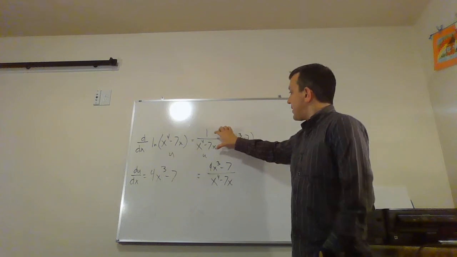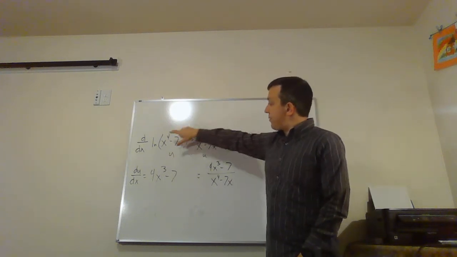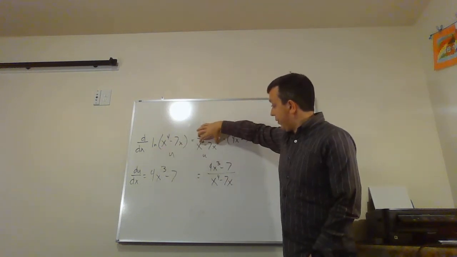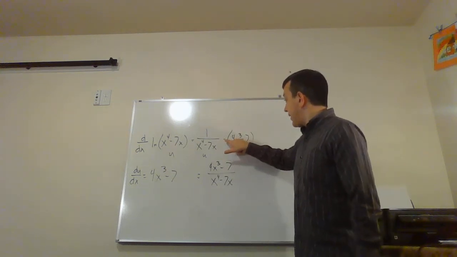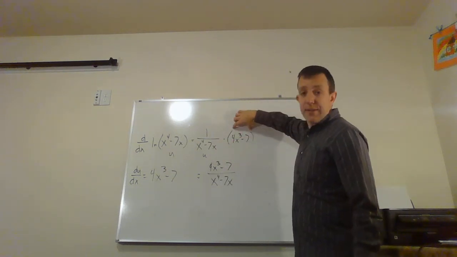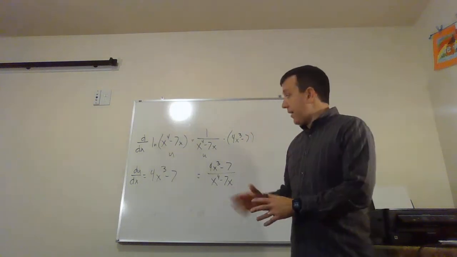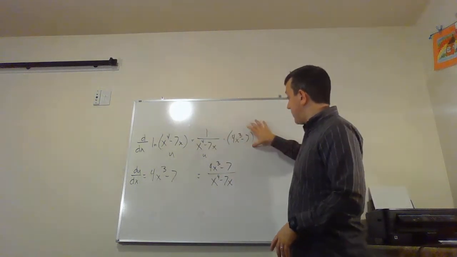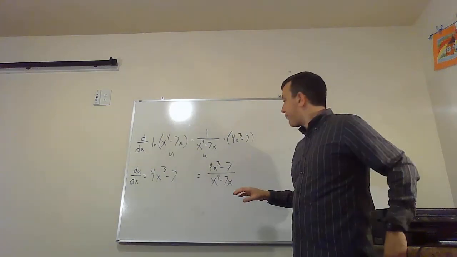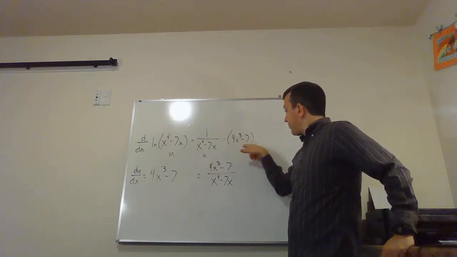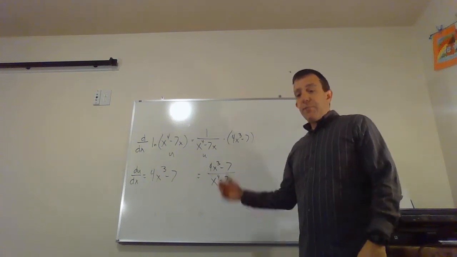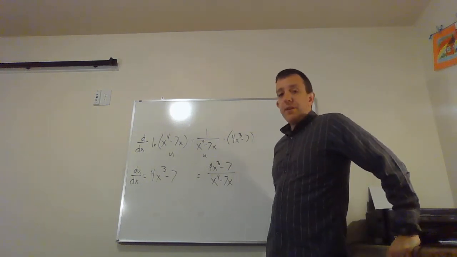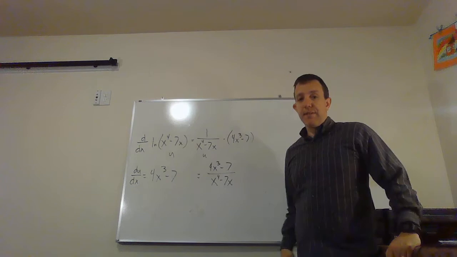And so then I can piece together this derivative. I know that the derivative of natural log is 1 over u. So here's u, that x to the fourth minus 7x. And then times, here's du dx, right? The derivative of the log times the derivative of the inside. So then I just pretended this was over 1, put my fraction back together, and we have our answer, 4x cubed minus 7 over x to the fourth minus 7x.